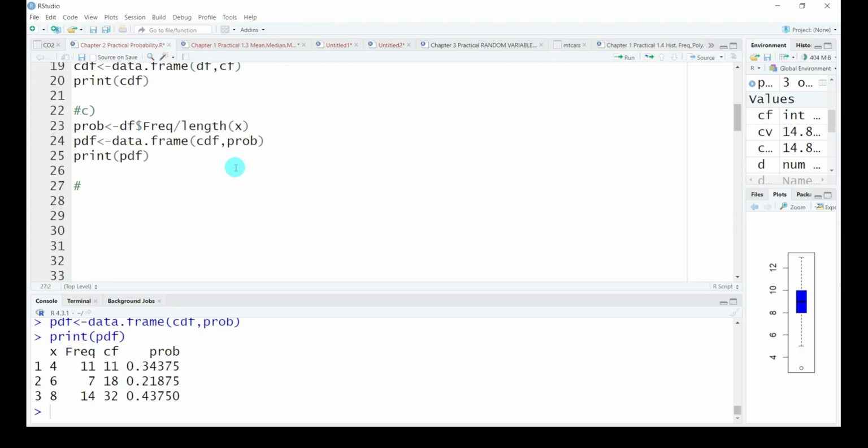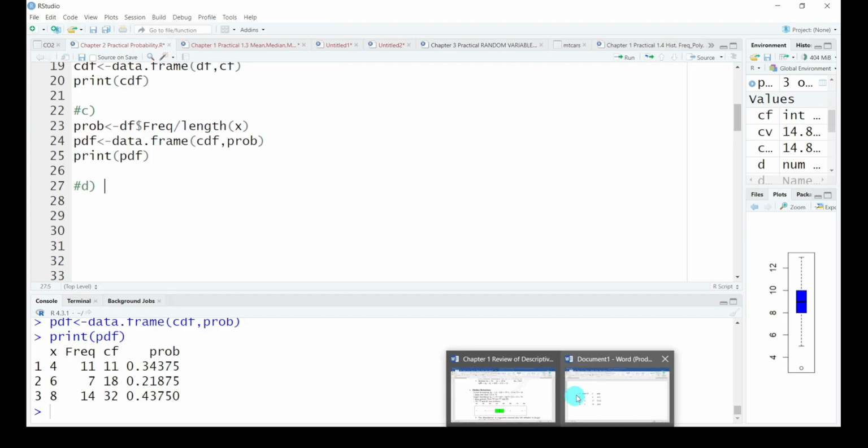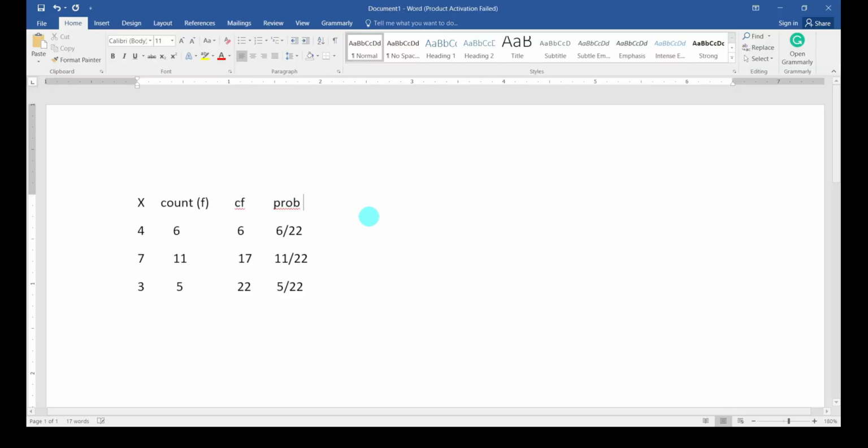Next and the last question is D, where we need to find the cumulative distribution of the probabilities. As you know, this capital F of x will be the cumulative sum of the probabilities.